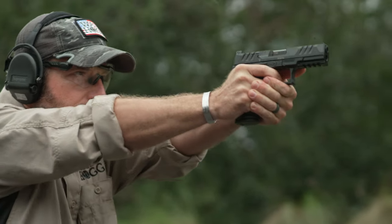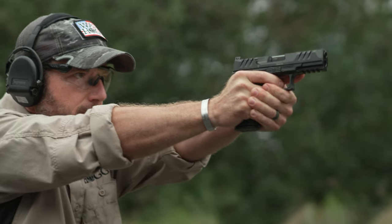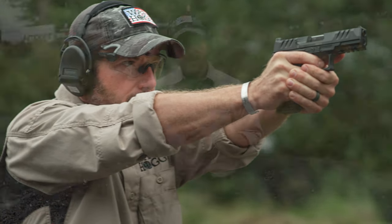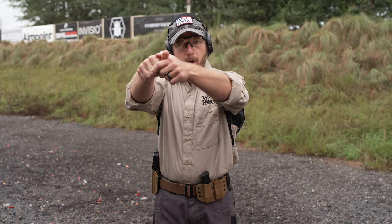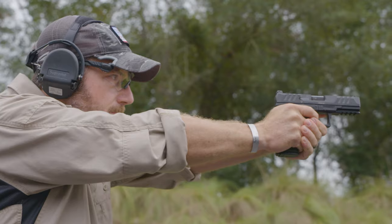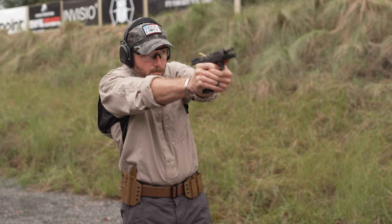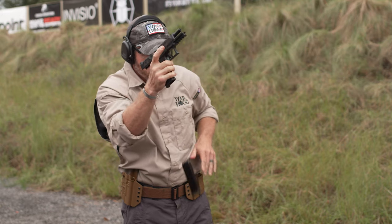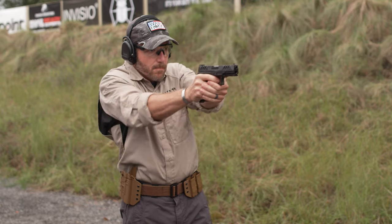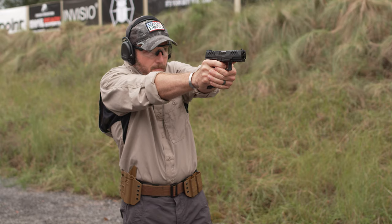Once I have shot all my mags, I let that last mag go, and a lot of times we get in that range mentality of, hey, I'm done, holster the gun and be done with it. What I want you to start adding to your training plan is: once you've fired that last mag, still release that mag and go through the motions of a mag change — because what I want is that final trigger press to see if you're actually anticipating recoil or pushing down. It's one more practice for dry fire, just to enhance your training and get us in the mindset that the fight isn't over and I'm always looking to train that one more little piece.